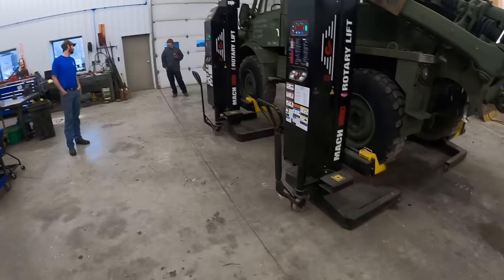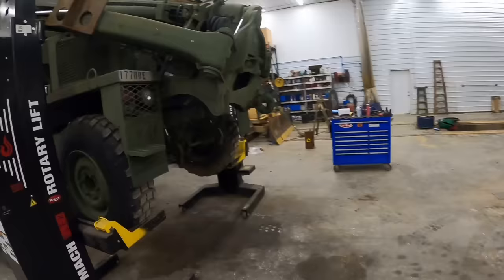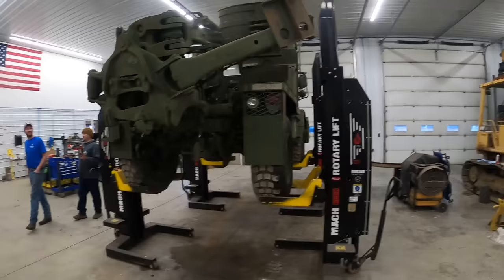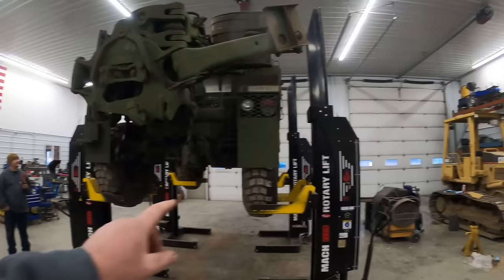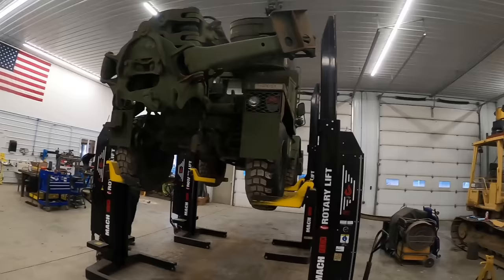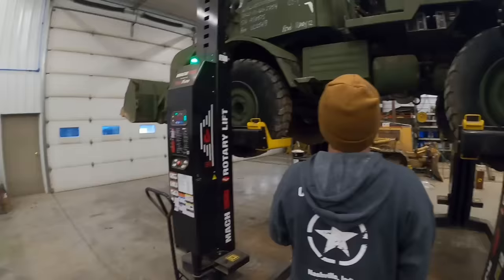All right, we're going up. Now you're going up. Hey, Wayne, did he show you? When you set these up, you gotta be, you know, that one's not in all the way, you gotta be close as you can get without hitting that thing, so you gotta watch the side of here. Alright, Kevin's got it up, he's gonna lock it on the locks, and then we're gonna go through and check all these fluids out.